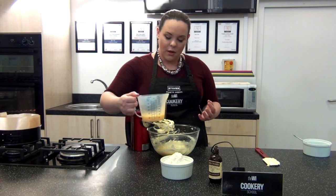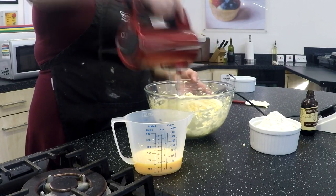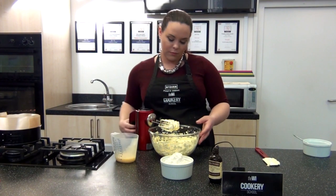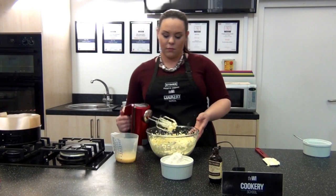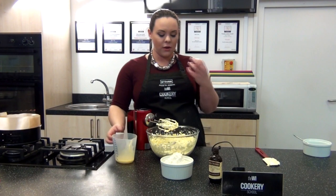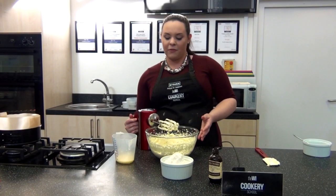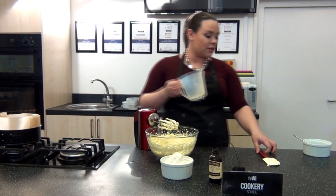So I'm just going to put about 1/4 of the mixture in. Once that's fully incorporated, we can add about another 1/4. Another 1/4. And you'll notice that it's starting to take on quite a nice rich colour now. It's starting to go a little bit more orange. And now for my final addition of egg. I'm also going to scrape down the sides of the bowl again.